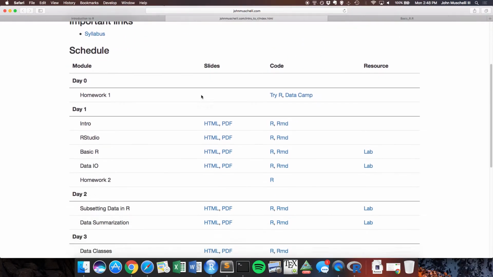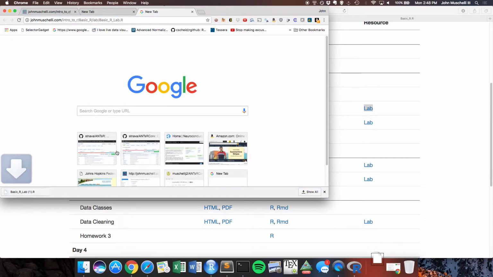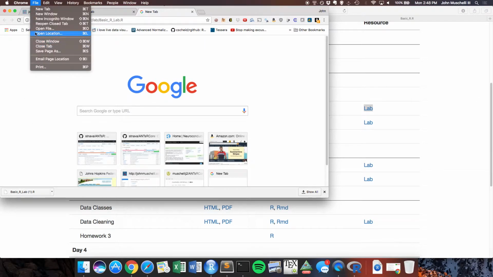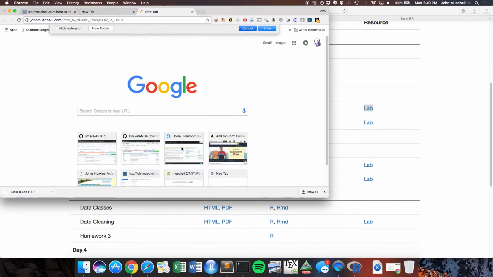So if you go to the website, you go to Basic R Lab. Either this will download or it will not. Let me copy the link address. If you are in a different browser, sometimes if you go to this, it should download. But if it does open in the browser, you can do File, Save Page As, and I think you just want to save it as text. If that does happen, rather than try to download, just have me come over, because sometimes saving off the website doesn't always work so well. It tries to save it as some weird HTML, but that shouldn't be the case. But if it does, just raise your hand.